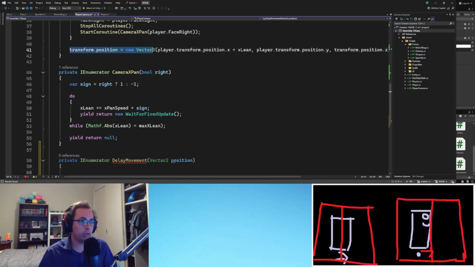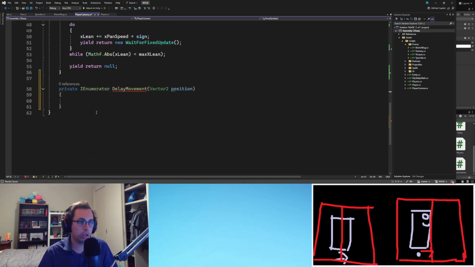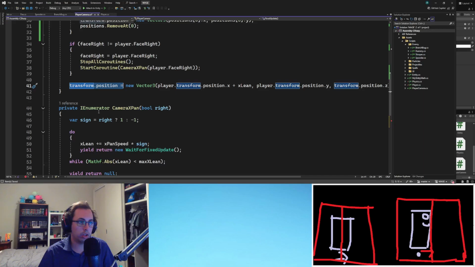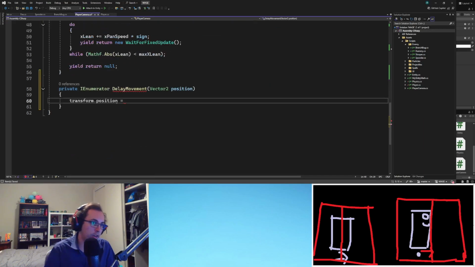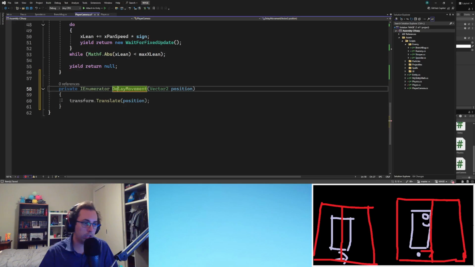And then all we're going to do is transform the position to that vector. Oh, why am I doing it like this? It should be transform.translate, not transform. I'm bad. Transform.translate position. Is that gonna work? It is, okay.